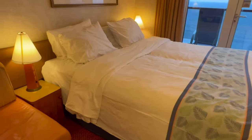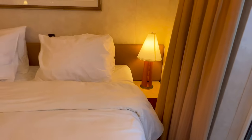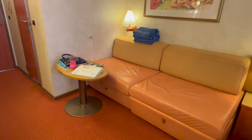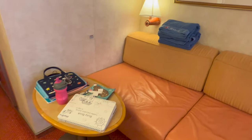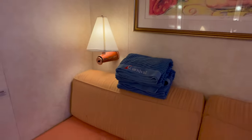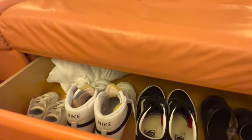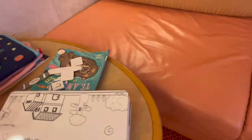There are also two nightstands, one on each side, as well as a lamp on each side. The nightstand does have cabinet space below but we actually don't use it just because we're worried we might put something there and then totally forget about it when we're packing up. Over here is the sofa sitting area. There's a coffee table right here — we use it for Madison's toys. There are the beach towels that came with our room. The ship is old because that light is coming off. There are drawers underneath the couch. It's a little difficult to open but we're storing some shoes in there.